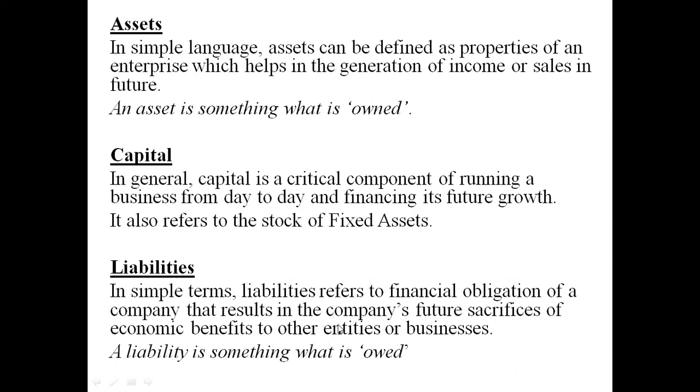For example, if you have purchased any commodity on credit from a shopkeeper, let's say you purchased 5 kg rice on credit, that becomes your obligation, isn't it? That becomes a responsibility. So you must pay the amount of money to that shopkeeper, isn't it? It is an obligation you owe to that shopkeeper. So this is your liability.